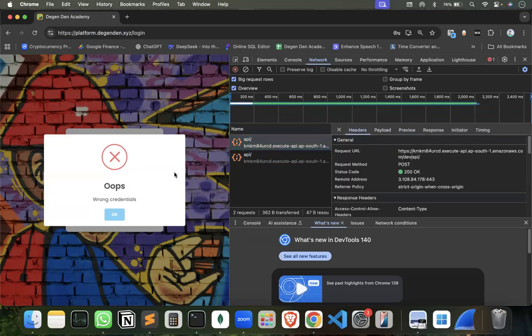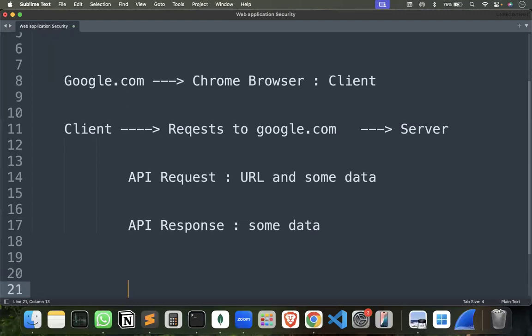This is the UI side, but if you focus on this side, there is a request sent, something like this. This is the request URL, and there are some methods like get, post, put, delete. This is the post method. Maybe I'll tell you what that is later. It's like the login page.